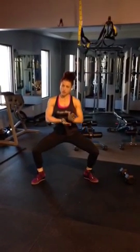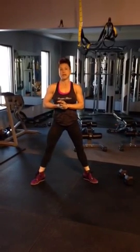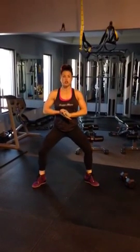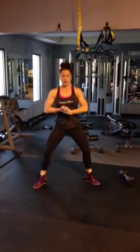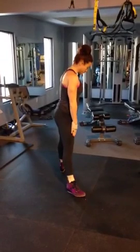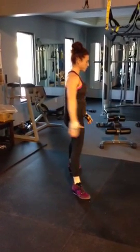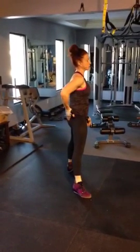And just for you dancers out there, this is very similar to, it's exactly the same as a plié, okay, second position. So you're just going to go down and you're going to stand up. So from the side, it would look pretty much like this, okay? Toes are out. And you're just going to go straight down and straight up and really squeeze your glutes, okay?